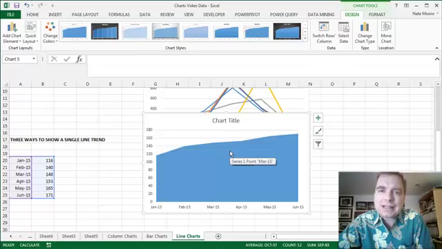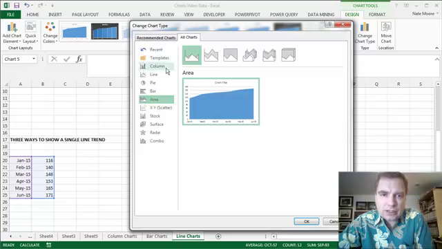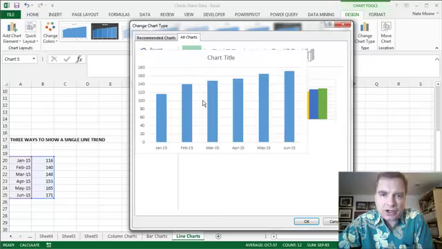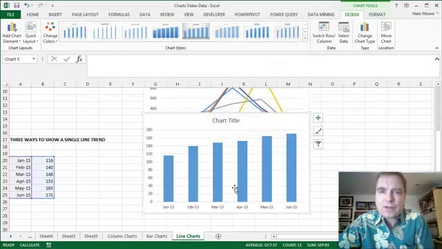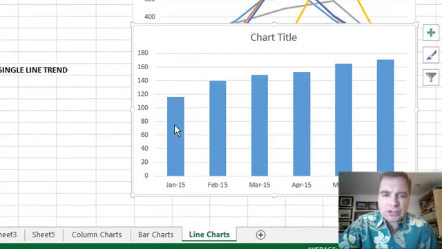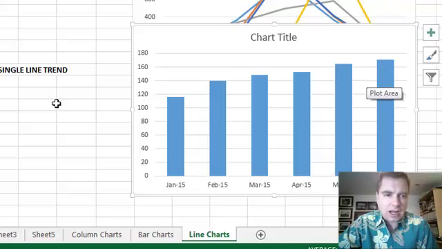There's uses for it. You might like that. But for me, it's an awful lot of ink. Even if you're not printing it and worried about color ink or whatever, it's an awful lot of ink for not much information. The other way to do it is a column chart. And column is my preferred way if I've only got one series. If I only want to see one provider, I might do that.